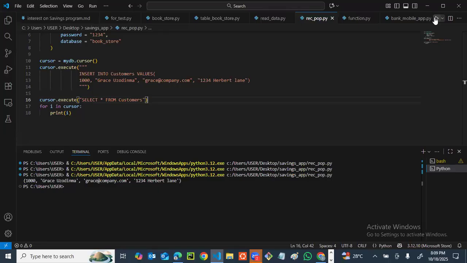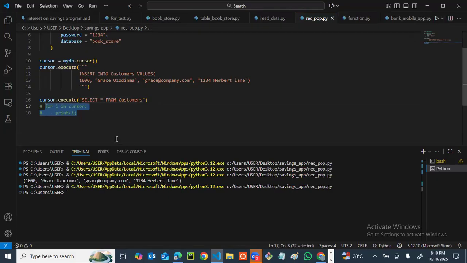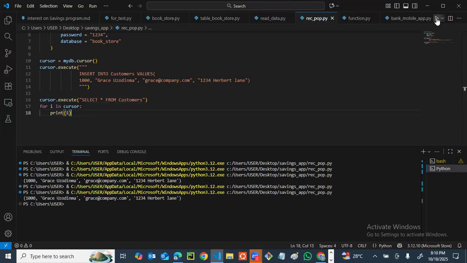All right. Now let's see what happens if we comment this out and run only that. Can you see it would not return anything? Because it is a data structure. A data structure architecture requires what? For you to loop over, to iterate over, for it to return your query.